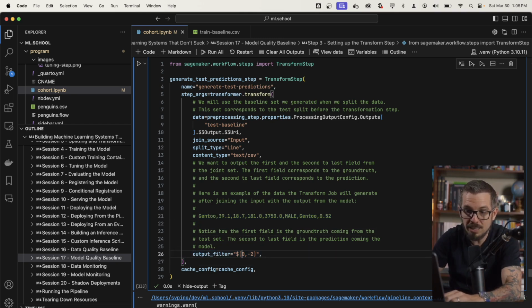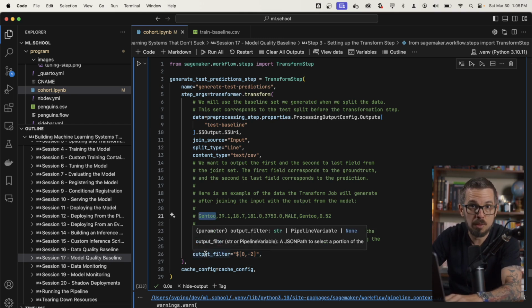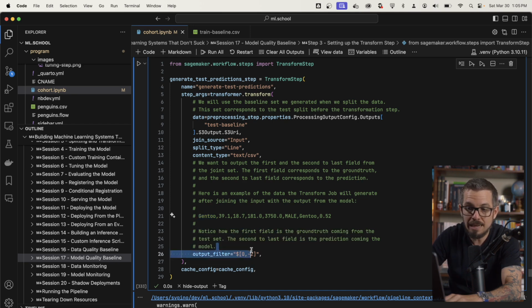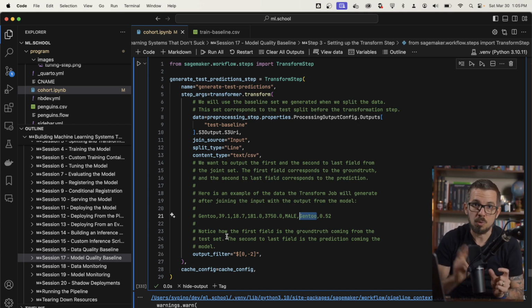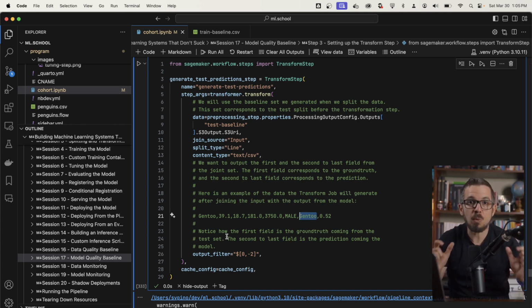Notice that I want to keep column 0, which is the ground truth, Gen2, and column -2, which is the prediction. The output of this transform job should be 2 columns, one with the ground truth and one with the prediction. That is what I want to get out of my transform job.